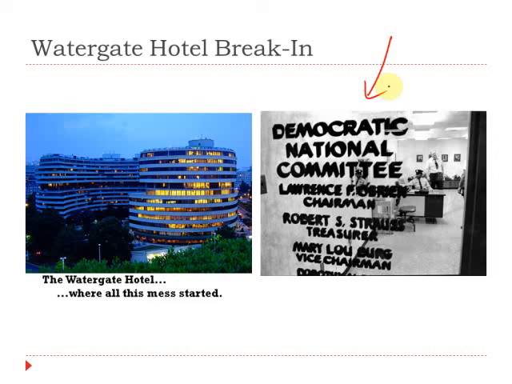And Nixon paid them to keep quiet. He paid them hush money, is what we call it. Nixon and CREEP paid them to keep quiet, because did CREEP and Nixon send them there in the first place? Yeah, so they paid them to say, you were not involved with us at all. So they asked them, why did you break in? Oh, we were just curious about Democratic stuff. Who sent you? Just us. Just breaking in.